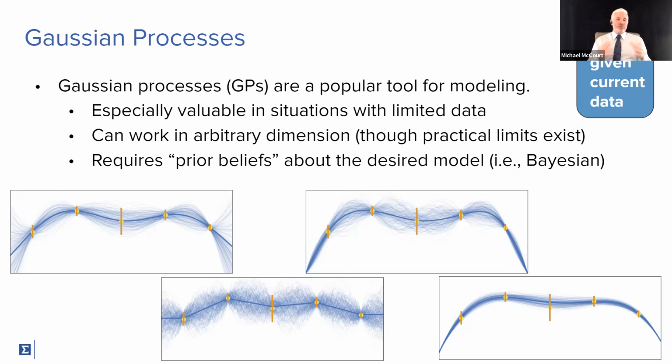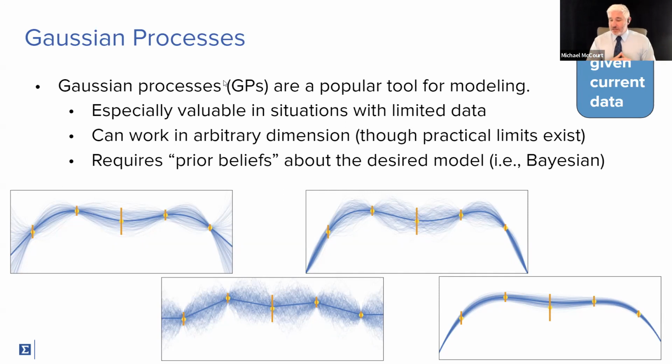Indeed, Gaussian processes are a popular tool for modeling. They are not the only tool for modeling. Obviously, all of us are out there building gradient boosted trees, neural networks, or maybe even just good old fashioned linear regression. And those are also all models that one can build of things. Those are all very useful models. In particular, the three of those are all very useful models for situations where I have massive amounts of data. But if you were going to try and build a neural network on 5 pieces of data, I don't know, maybe you can. It's possible. I'm not going to tell you you can't do it, but I'll tell you what I think the right tool is for these really, really small data models. And I believe in my heart they are Gaussian processes.